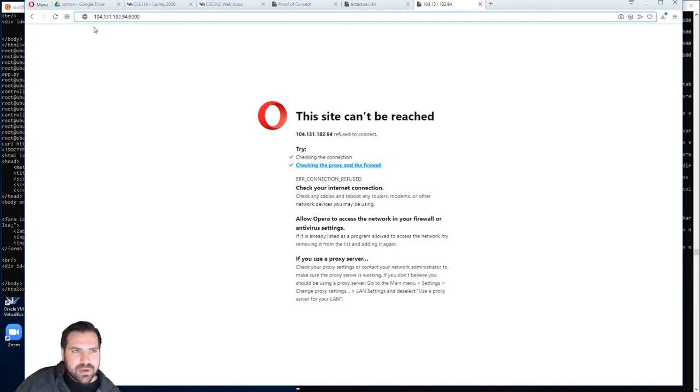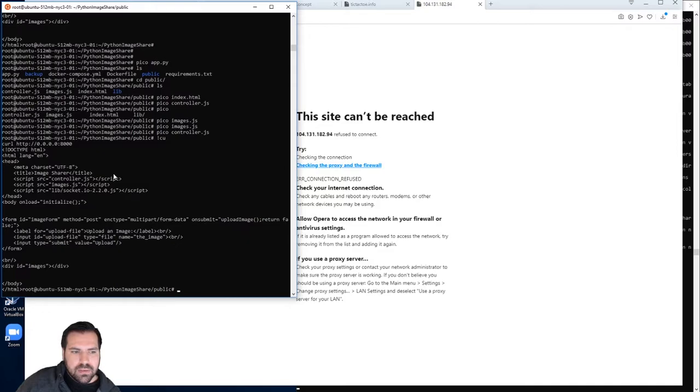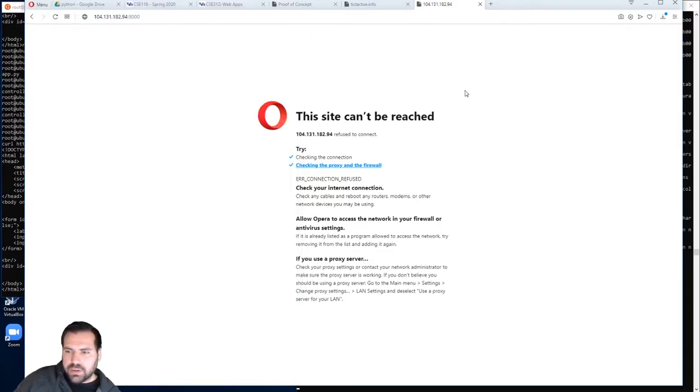Why didn't that work? Yeah, I assume you typed that before you saw what I just did. But yeah, I'm trying to access it directly by the IP address, the IP and port.